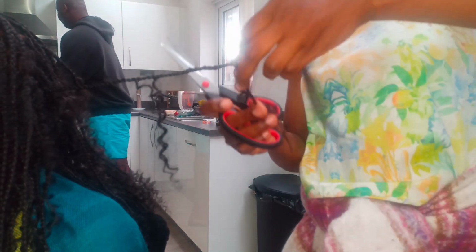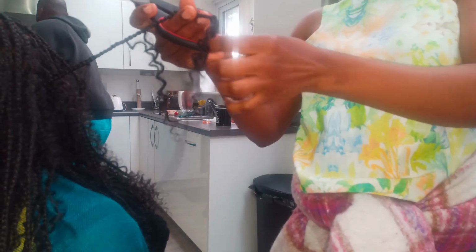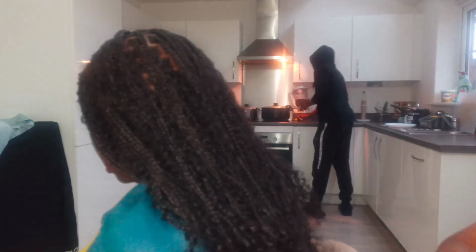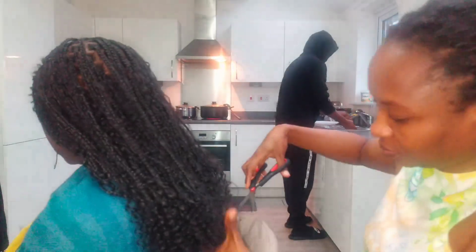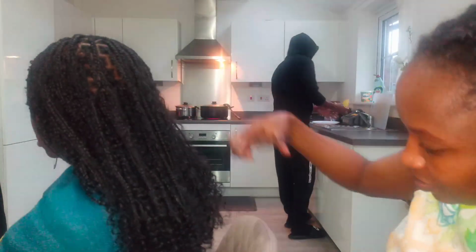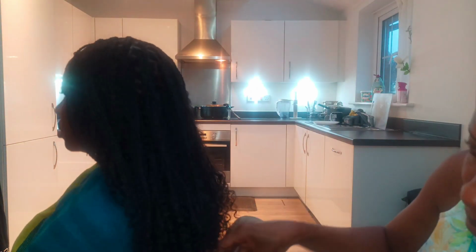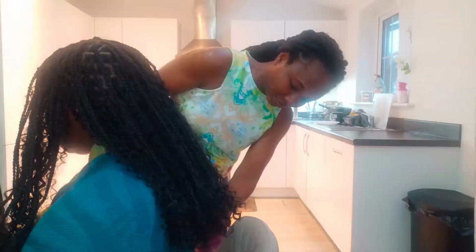Yeah, because this hair actually is longer than what I had in mind. The reason for it is because the hair of my model is long, and I didn't want a situation where I'll cut off her hair. I didn't want to cut her hair short. I just wanted the braids to finish slightly away from where her hair stopped. So that's what I did.